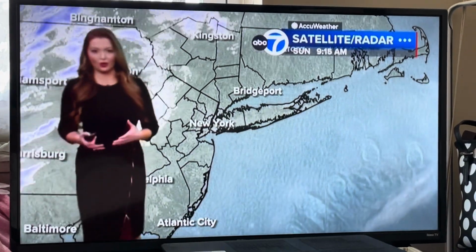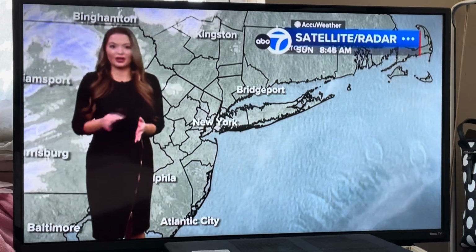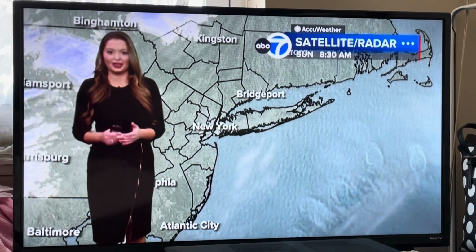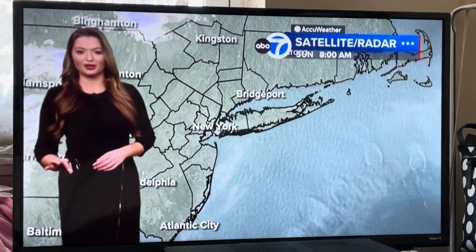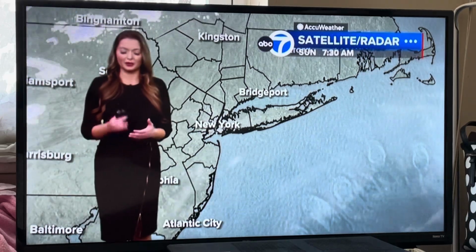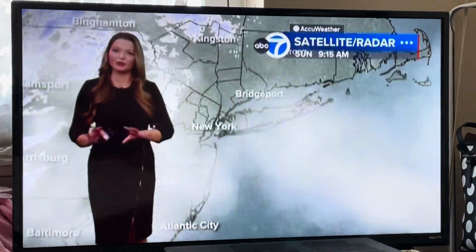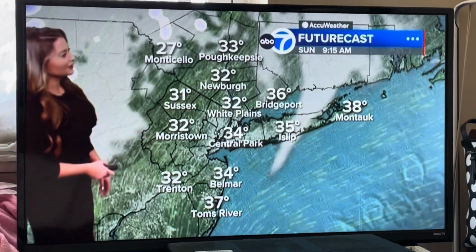The reason these snow squalls can be so dangerous is it drops moderate to heavy snow very quickly, limiting visibility within 10 minutes, right? So everything's fine, and then 10 minutes later, it's hard to see much more than two-tenths of a mile in front of you with that limited visibility with the wind and the snow. So that's why we're giving you that heads up, be safe, be smart, as these snow squalls are expected later this afternoon.